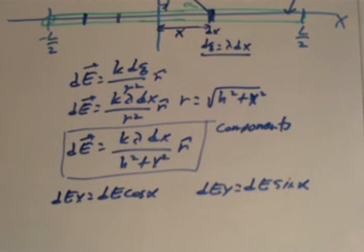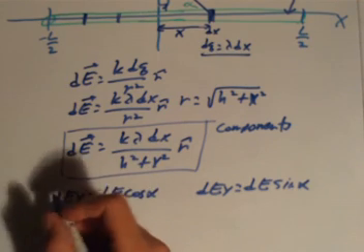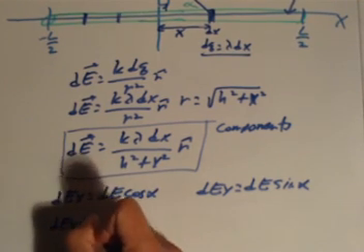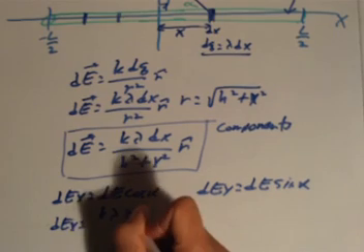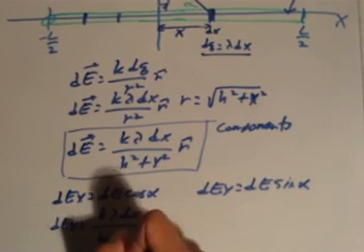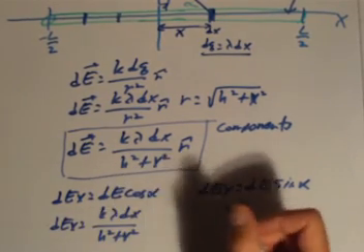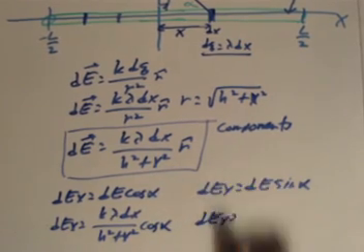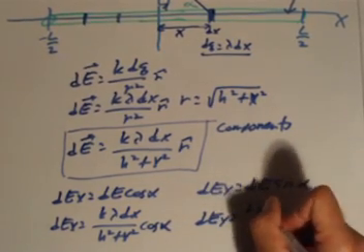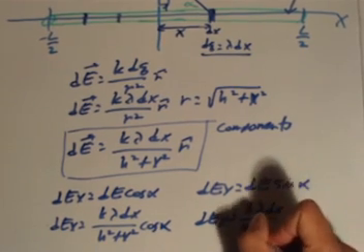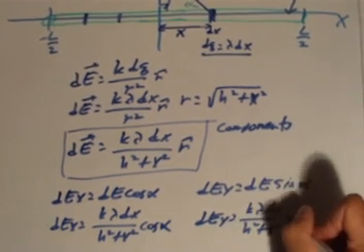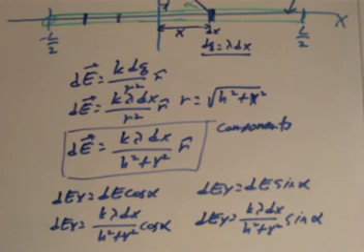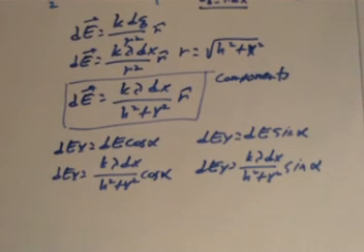Now what I can do is, I know what dE is right here. The magnitude of dE is this quantity right here. That's my k lambda dx over this. So I'll just go ahead and fill that stuff in. k lambda dx over h squared plus x squared times the cosine of alpha over here. dEy is equal to k times lambda times dx over h squared plus x squared times the sine of alpha. So I've done my vector projection. I've got my x component here, my y component right here, and I'm going to continue down with the work here.